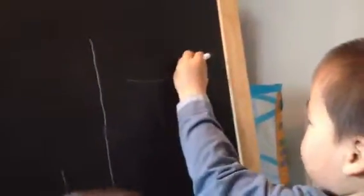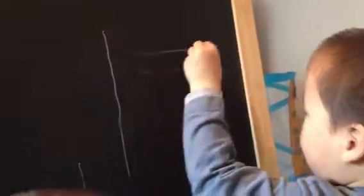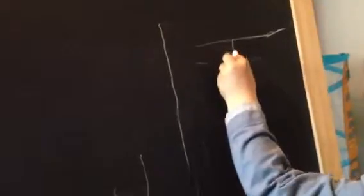Jack, are you going to show us how you do your letters? Yeah. What are you doing? J. Okay. J. Oh, that's a J, isn't it? Yeah. J for Jack? Yeah. Oh, that's lovely. Where did you learn that?